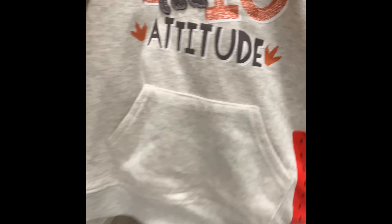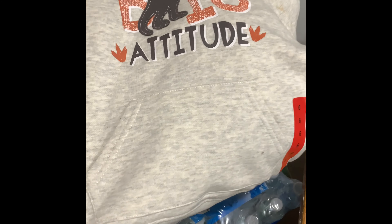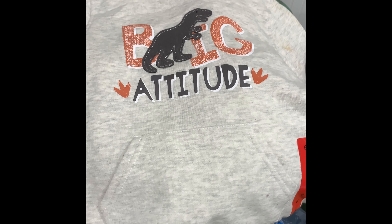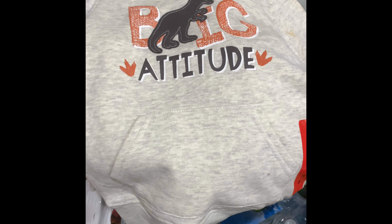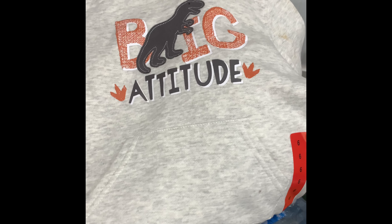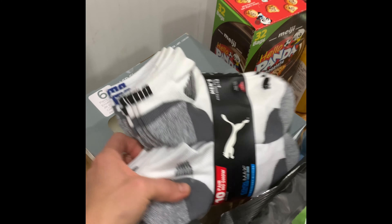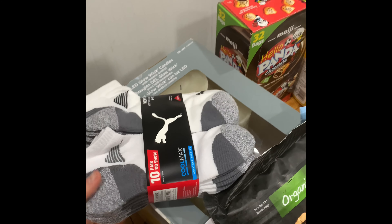I got this for Finnegan — I might return it. It's a sweater set with one hoodie, two shirts, and two pairs of pants for $18, which I thought was really awesome. I have a friend who shops exclusively at thrift stores for her clothes and her kids', which I think is amazing. I went to DI the other day and it did not go well — I didn't buy a single piece of clothing, it felt so overwhelming. I might just have to stick to Costco clothes. These socks were also on sale — I have to buy men's because my feet are so big, but I was glad the men's were on sale because we needed new socks.